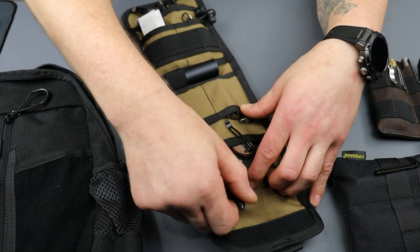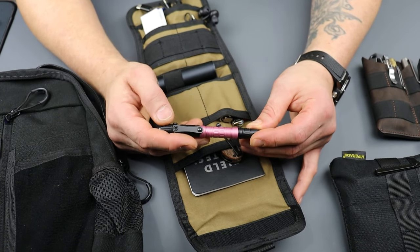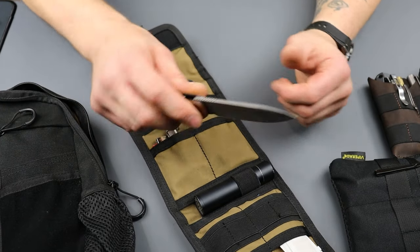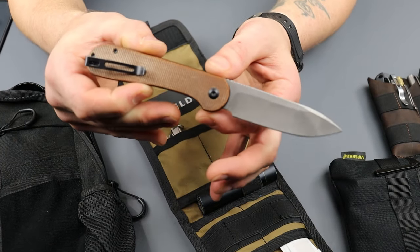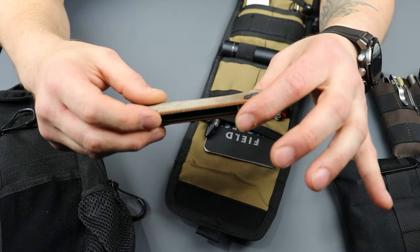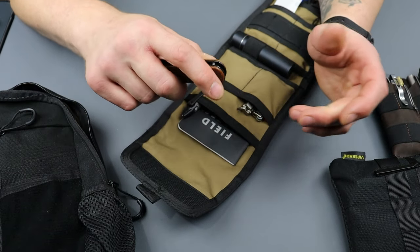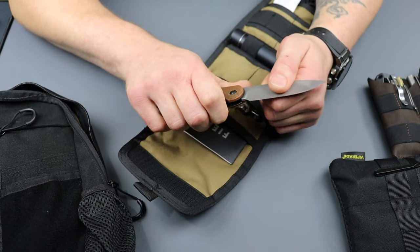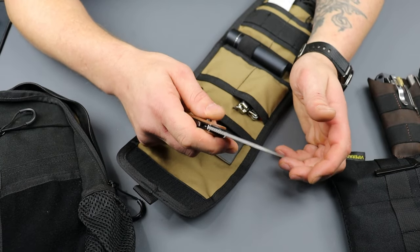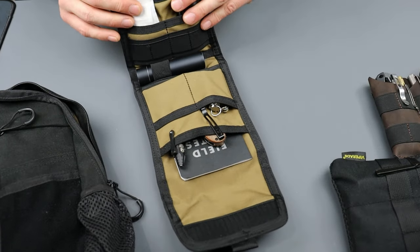I got field notes, a glass breaker, and a titanium pen. You can cheap out on the pen — you don't have to get a high quality pen like this. This one is super expensive from Heretic, actually Kara's. It also has a Civivi Elementum Button Lock — the big one. I love this knife. It's slim, easy to carry, lightweight, fits just about anywhere, not taking up hardly any space, but you have a full-size capable knife with a nice grind, great blade shape, and great handle shape for just about any situation.